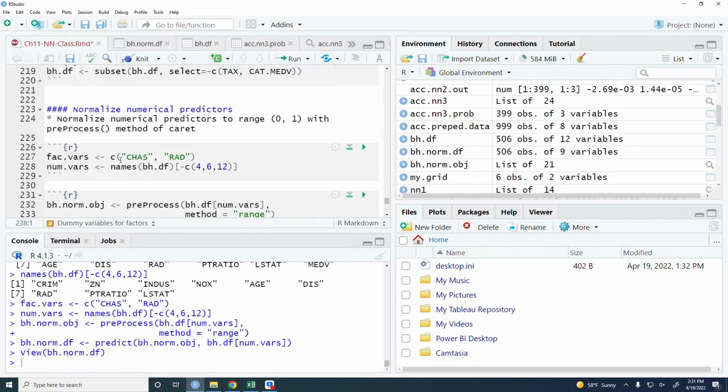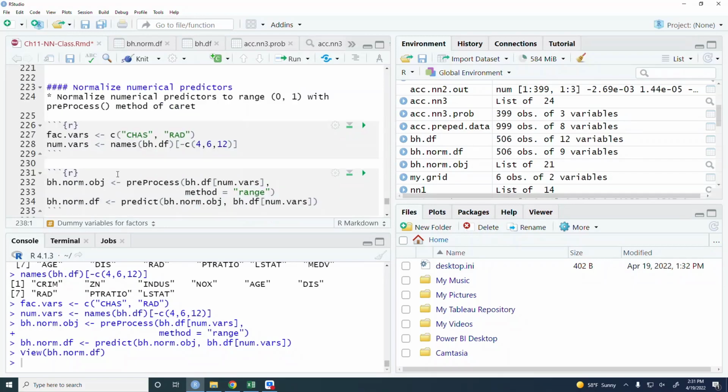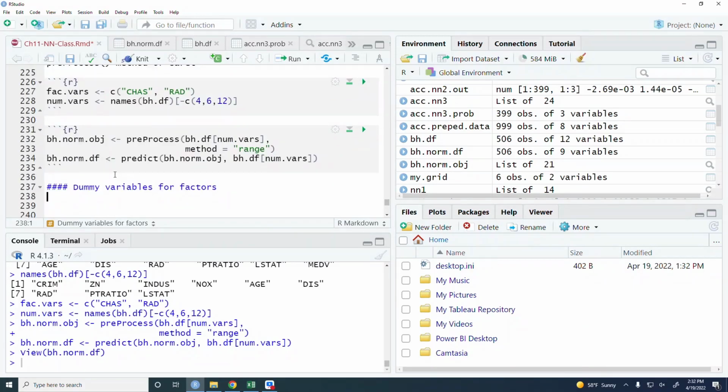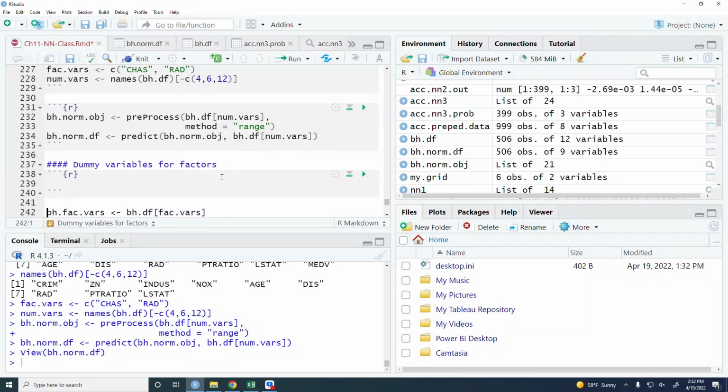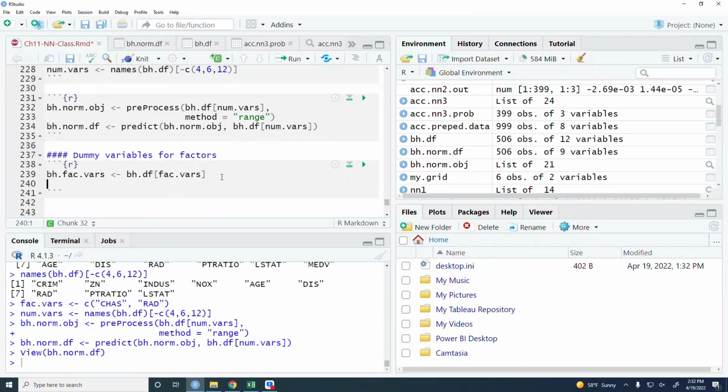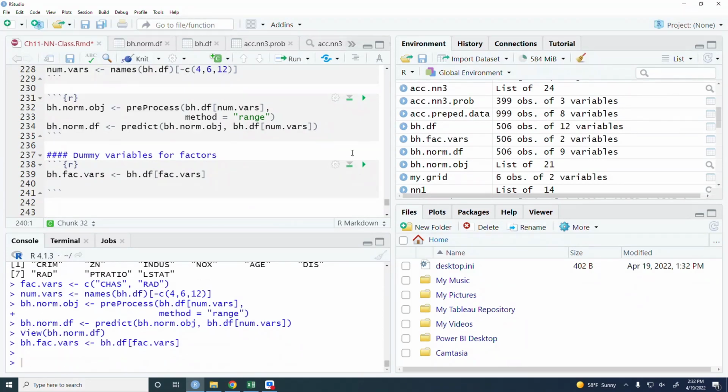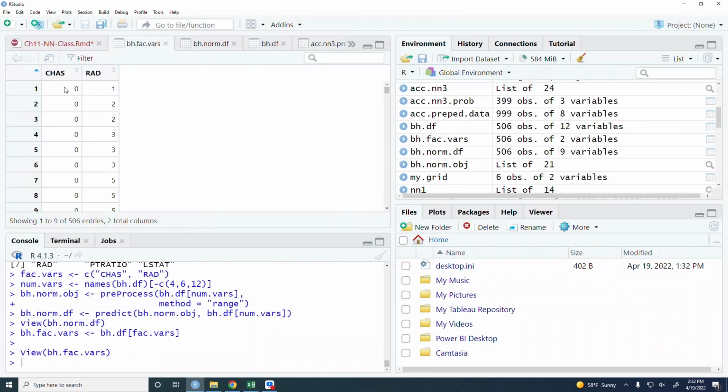Chas is already a dummy variable, so we really didn't have to do that, but let's say that we want BH vars.